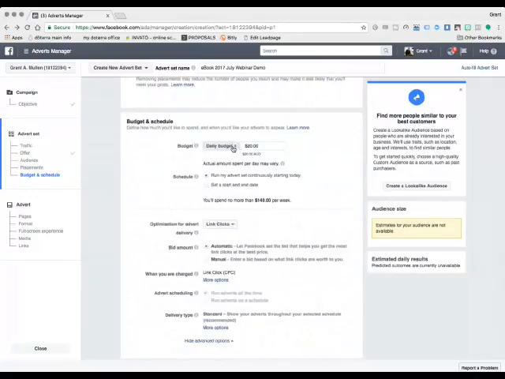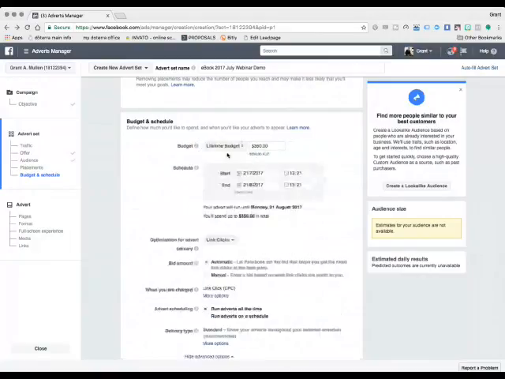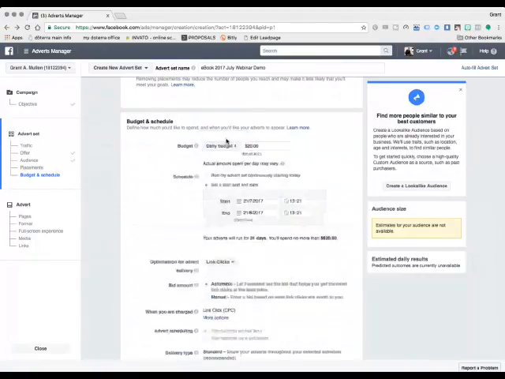Budgets and schedule. Now, check this out. This is very important. Daily budget or lifetime budget. I always click lifetime budget, because if you click daily, you go $20. Oh, $20, that's not too bad. But if your daily budget, we've kind of figured out about $6 a day is pretty good.